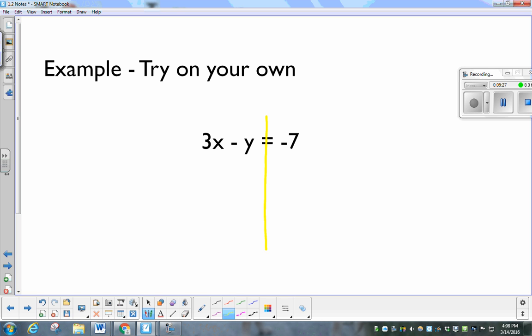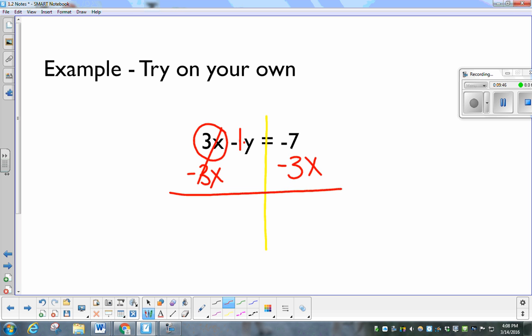All right, so here's our solution. I'm drawing a line through my equal sign. This is a tough one. I wonder if you guys got this one. So I have a y here. It has something right next to it. It has a negative 1 being multiplied by it. It also has a 3x out here. I'm going to move that 3x first. So I'm going to subtract 3x from each side.